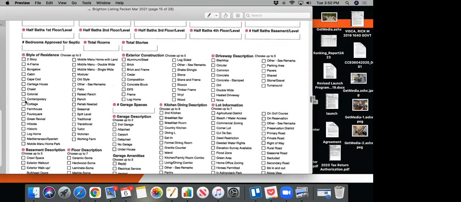But a lot of times when a buyer's agent sets up a search for their buyer, they'll say, oh, my buyer's looking for a colonial, and they don't put 2-story. If you just put 2-story and you didn't put colonial, this listing will not show up on their search. So you want to make sure you put both.